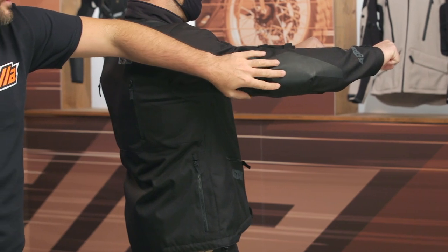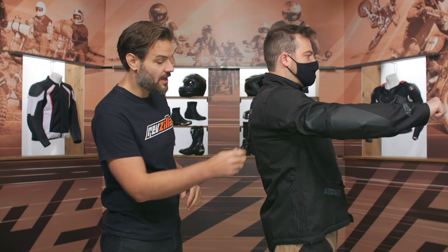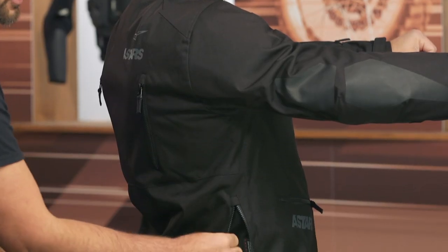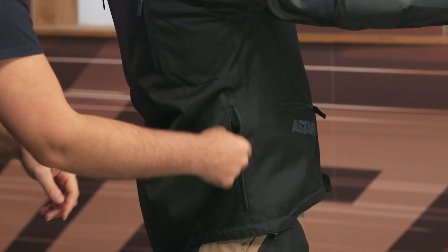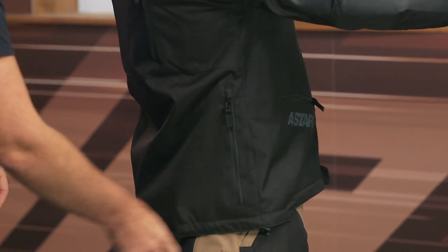On the front you're going to see YKK zips and dual top-loading pockets — not necessarily a handwarmer pocket, but you have some stash pockets there. There's also a small reinforcement at the elbow on the outside, carried over from the Venture R. If you're riding in tighter conditions, it doesn't catch on underbrush and debris — it slides right over it. There's a rabbit pouch at the back for storing a few extra items like a mid-layer, and a cinch cord on the bottom of the jacket to cinch down around your waist.